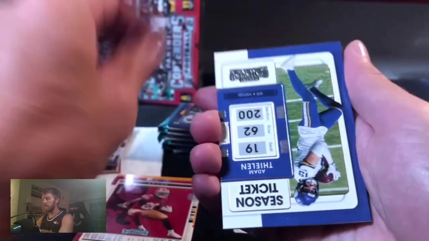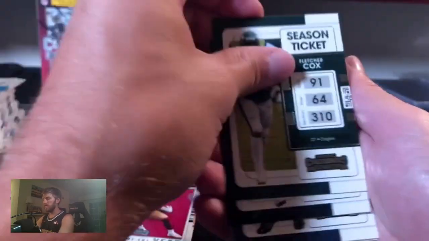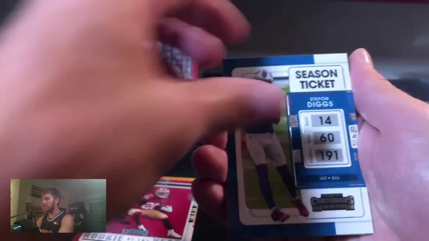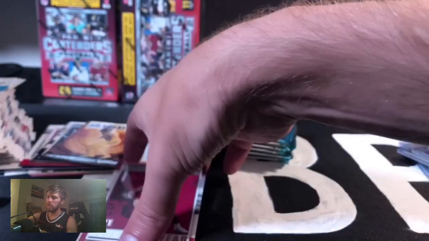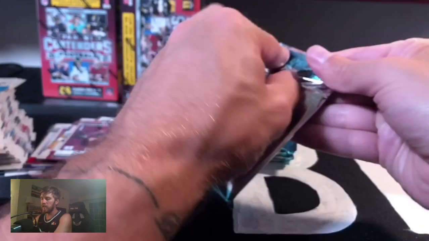Rookie of the Year, Adam Thielen, Nick Chubb, Fletcher Cox, Brandin Cooks, Julio Jones, Joey Bosa, Stefon Diggs, and the Gladiators of Cam Chancellor. Cam Chancellor on the Gladiators.